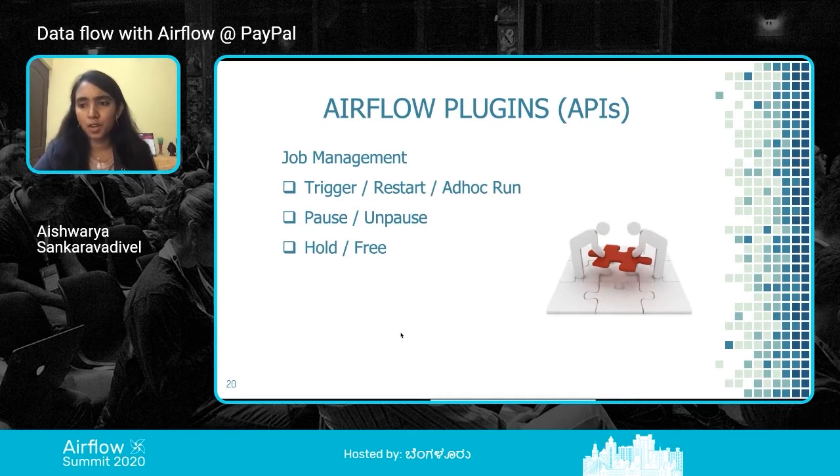Could be infra issues or logic issues or tons of other reasons, where our users will just come and say, hey, I want to hold a job from 3 p.m. to 5 p.m. tomorrow, where the DAG task should not run during that interval. As we could see in Airflow, an entry is only made in a DB when the schedule matches, and there was no option for you to actually change or manipulate the state of a DAG that is destined to run in the future. So this is something that you can still achieve with the help of sensors and variables, but that wasn't scaling enough for the large kind of workloads that we have.